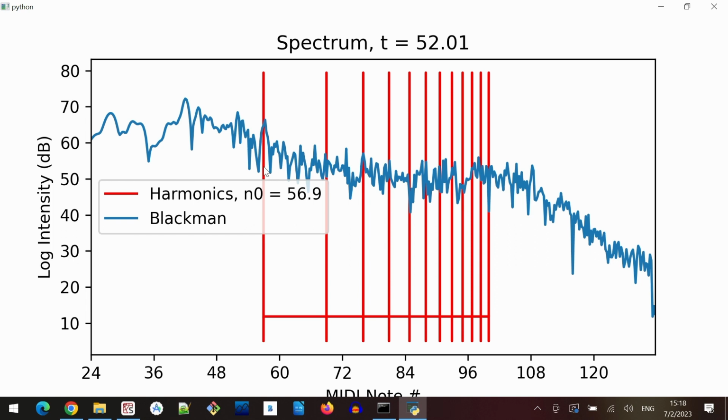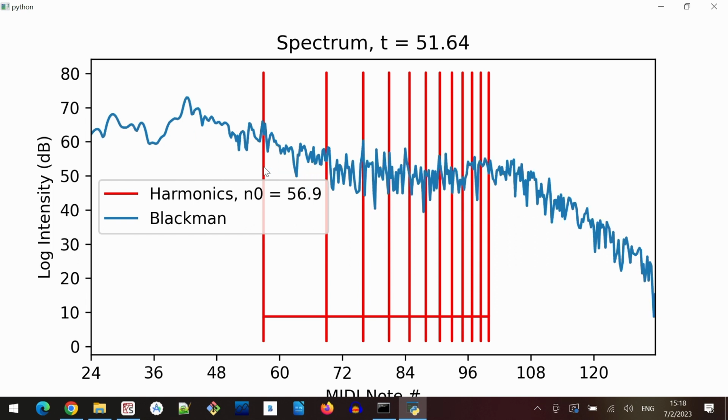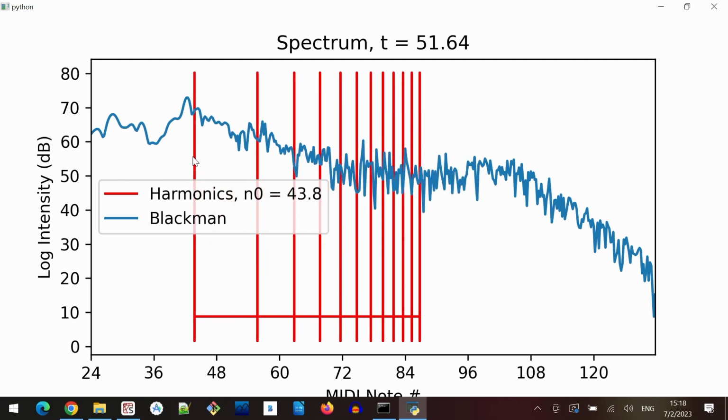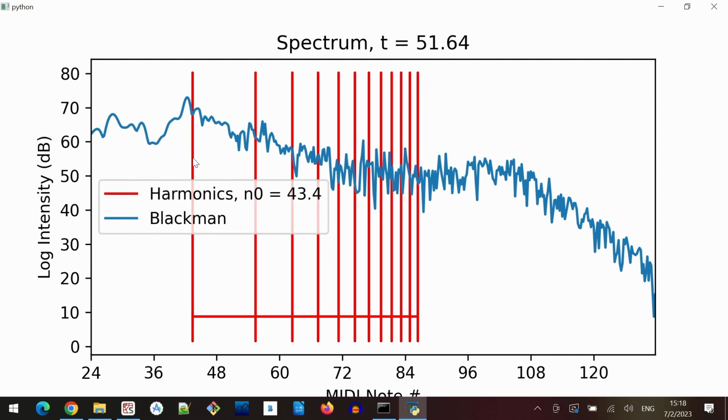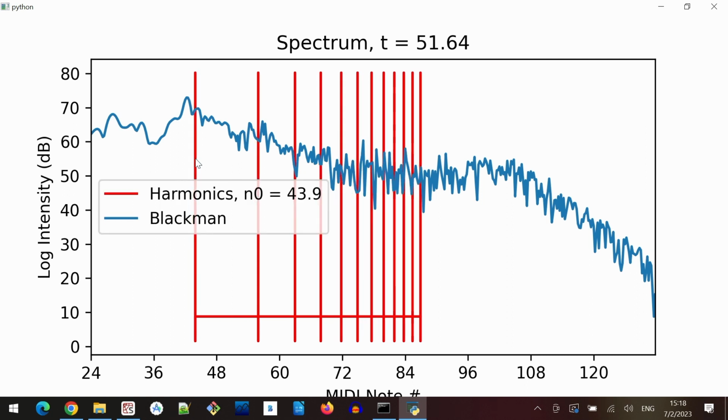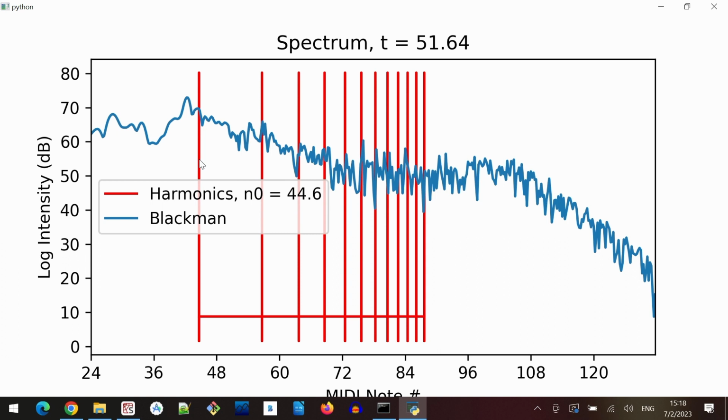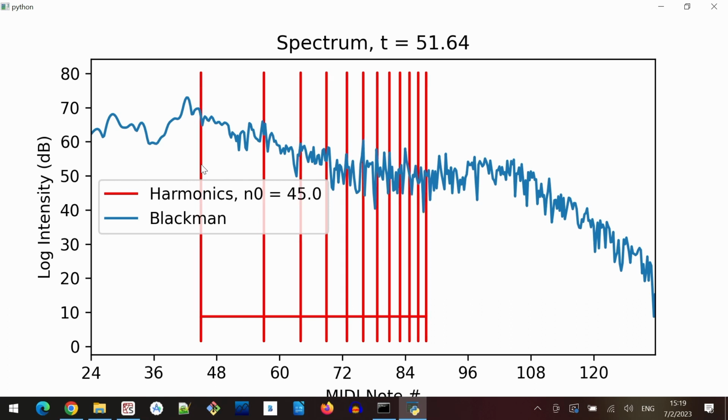And then if we seek here, okay, so about 45 actually. That's kind of about right.